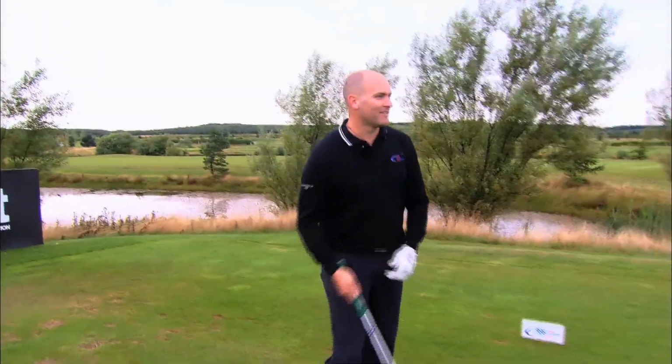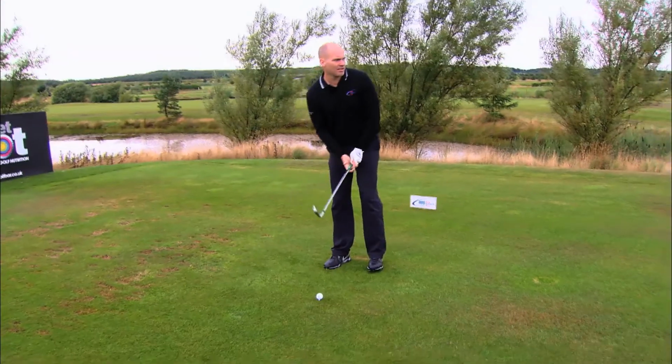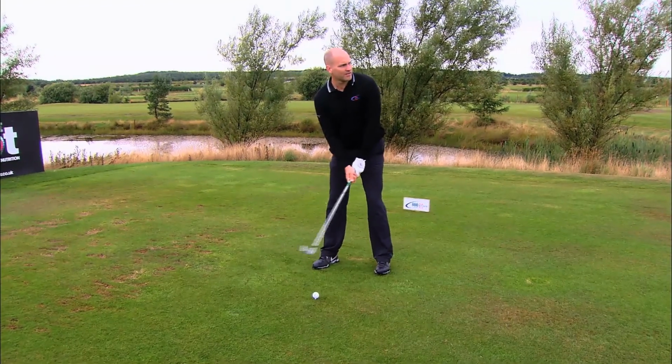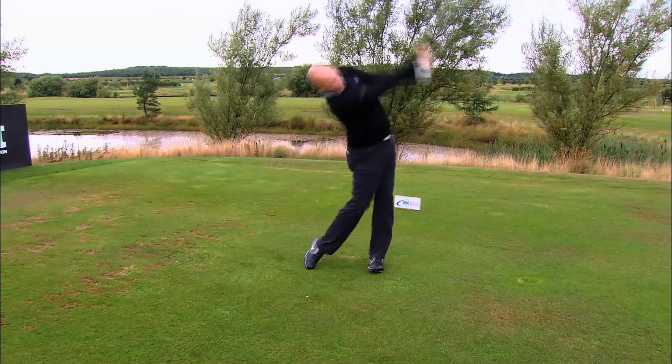Unbelievable. Tried to think what his bar bill was like, but anyway, I'm going to see if I can do exactly what he done. Beginner's luck, hopefully. Here we go. Now we've got right side of the green, and let my draw come into play. We've got in the region of a 5 iron. It's early doors. Swing it easy. And I tell you what, that's not a bad strike. Happy days.